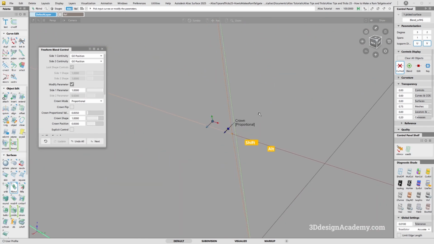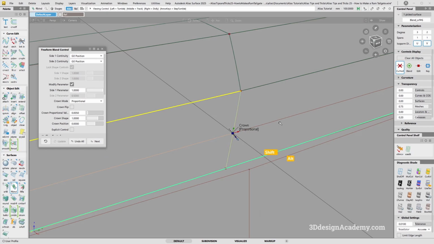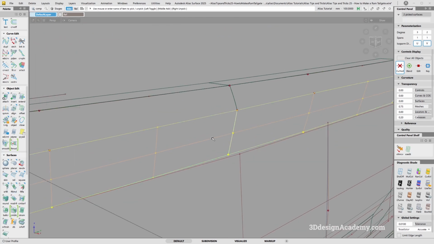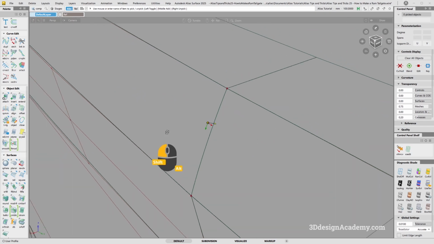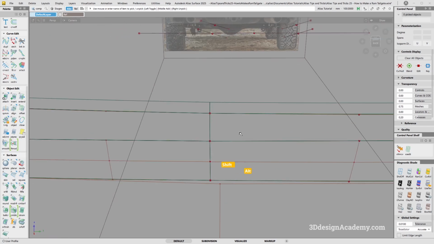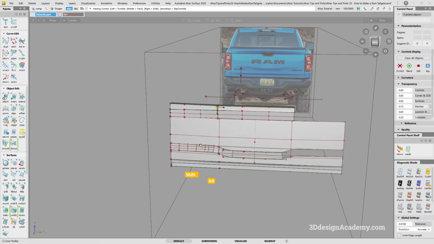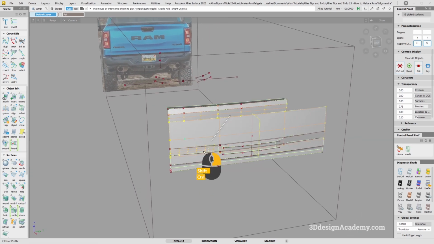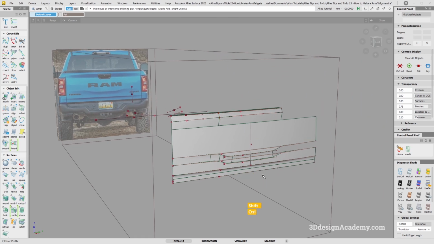The reason why I say it's okay even if there is a gap is only because the crown value between this one and this one is the same. Otherwise, it's probably better to just use a bi-rail and make sure that this edge is accounted for. All right, so I think I'm going to divide this into two parts and finish the tailgate in the next one. All right, so that is it for part 1, and we will pick this up in the next lesson.